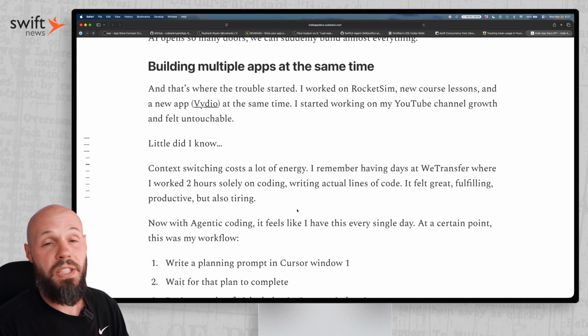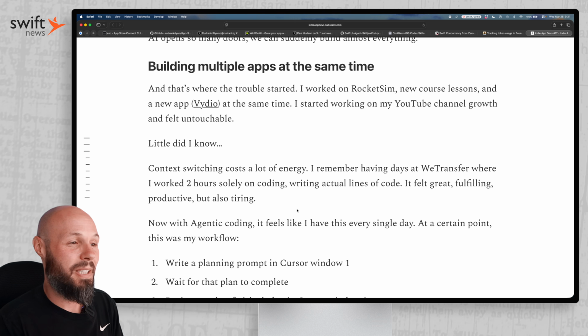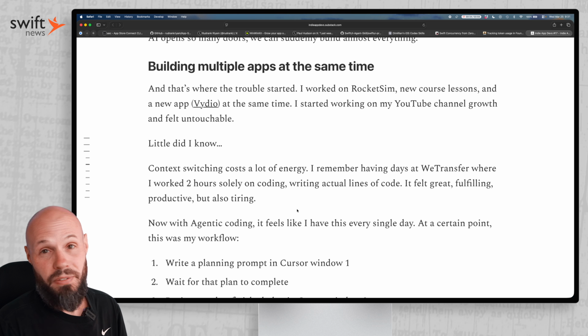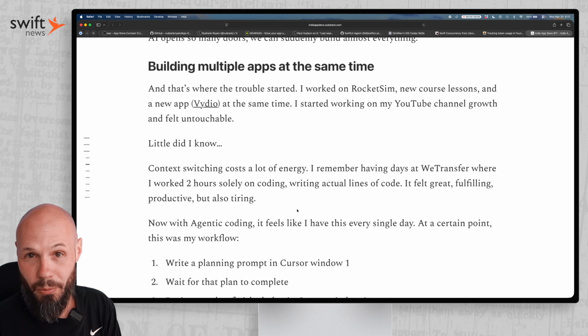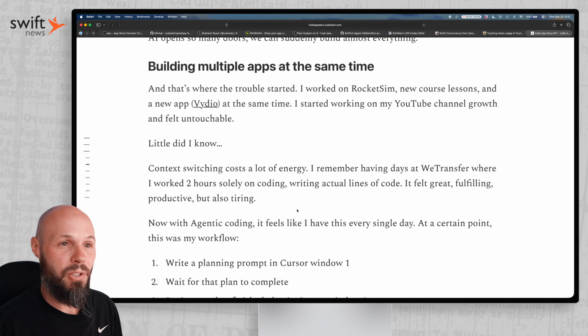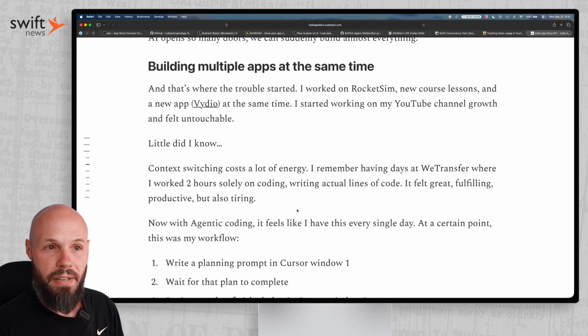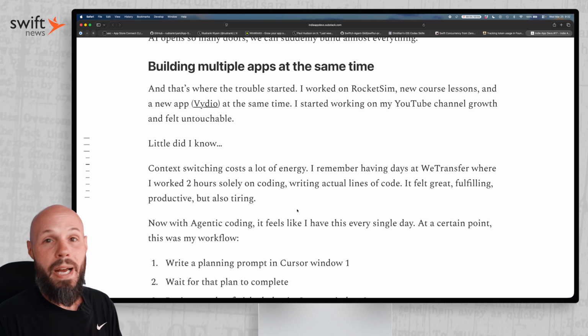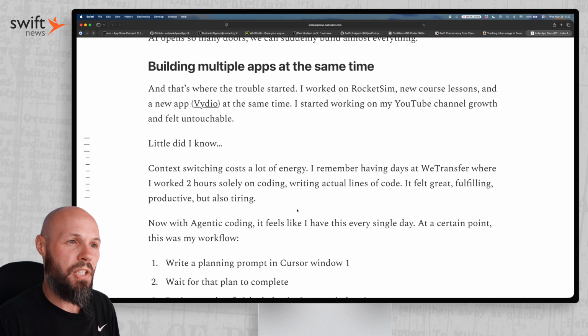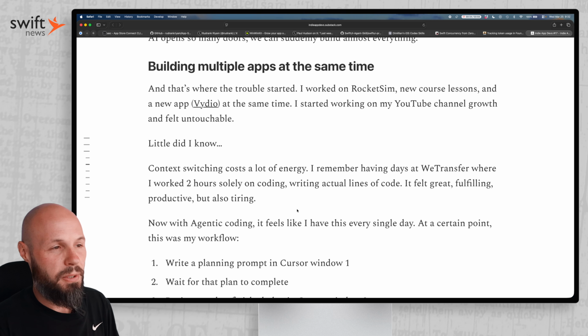And again, the reason I wanted to share this was I want to hear how you're handling this context switching, because what I've done is I've just started focusing on 1 project at a time. And if I do need to work on 2 projects in a day, I'll be like, all right, in the morning, I'm working on project 1. In the afternoon, I'm working on project 2. Because I've just found context switching on larger features that I have to think about, especially when you're considering UI, anything that requires creativity, right? The UI requires creativity. The UX requires creativity, like making sure the actual flow and the user experience is good.